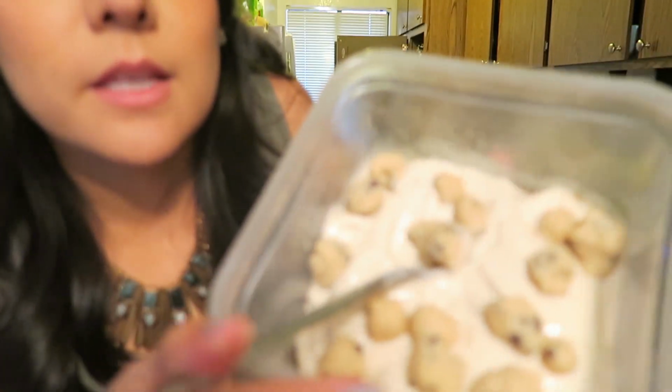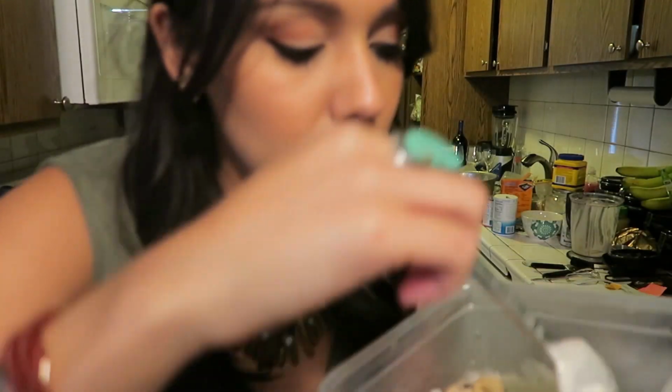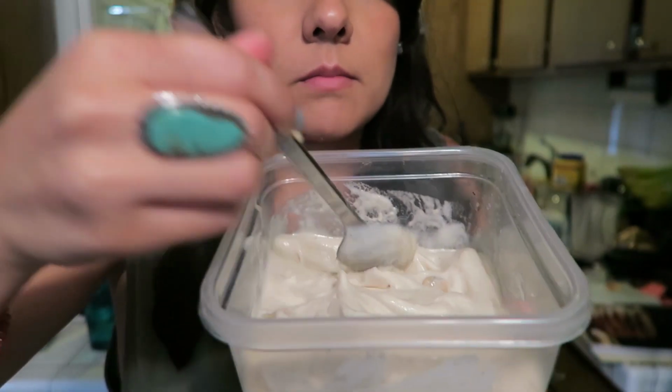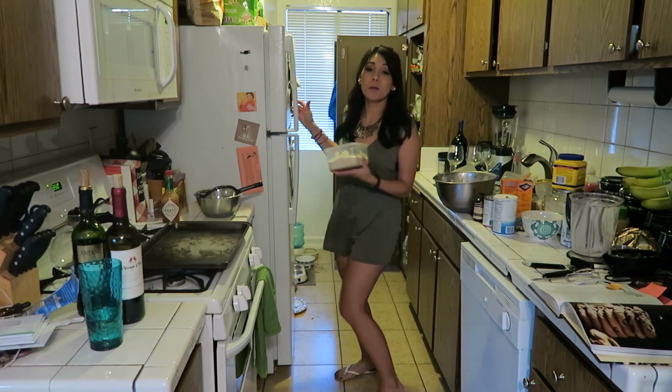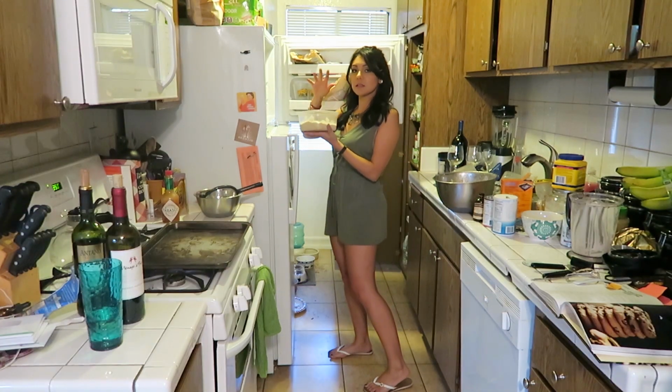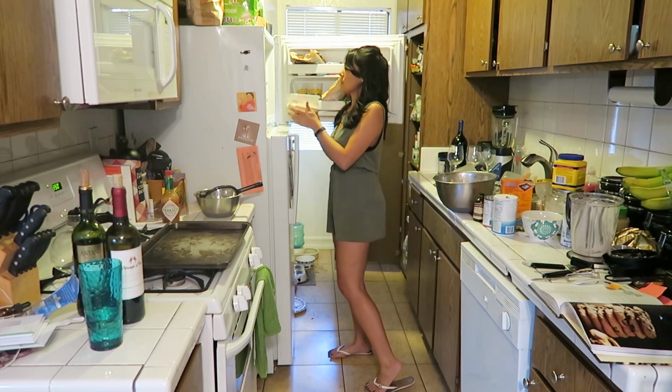Okay, so I just did some chunks like this. Probably about 3 cookies worth. And I'm just gonna mix it in. Yeah, totally what it should look like. I'm gonna put it back in the freezer to set and get harder, less like soft serve and more like ice cream.